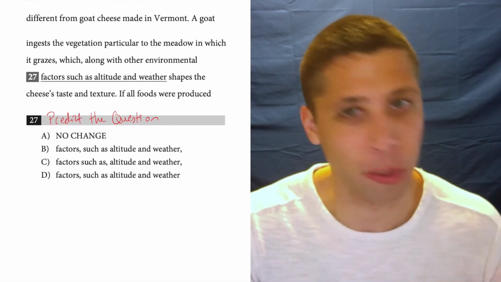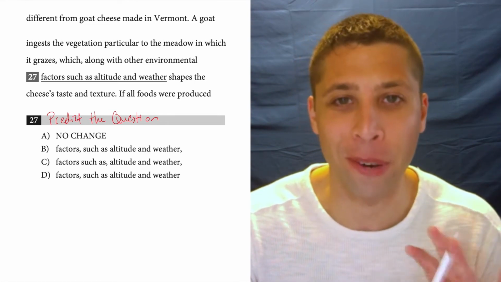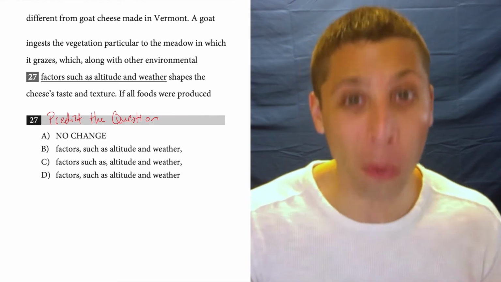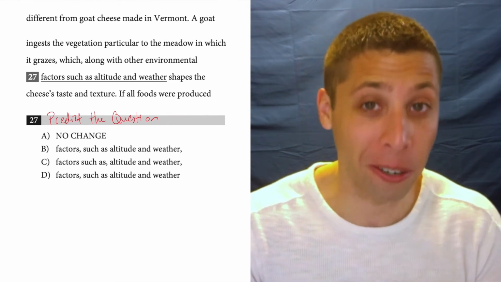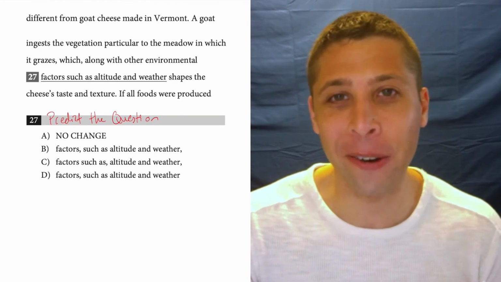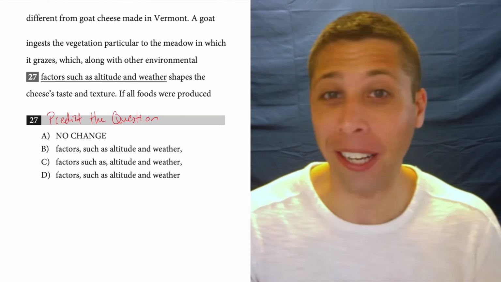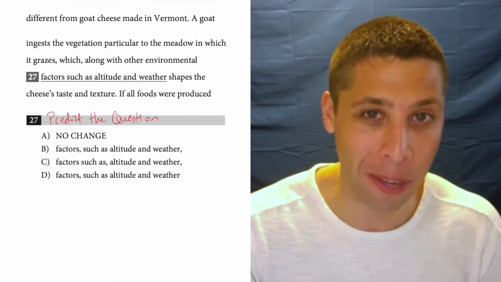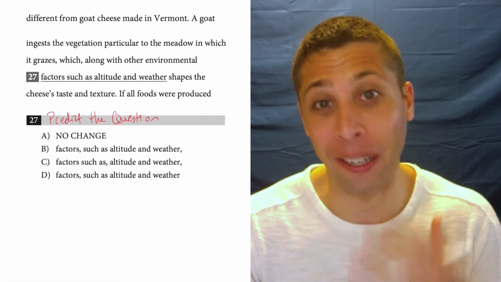a comma or this word doesn't get a comma. No, that's not what commas do. That's not how commas operate. There are not certain words that always get a comma or don't. There are words that usually get a comma, but the SAT is known for picking the situations that break our expectations. And so something that usually gets a comma might not get a comma on an SAT question.